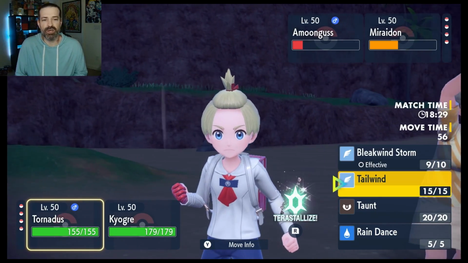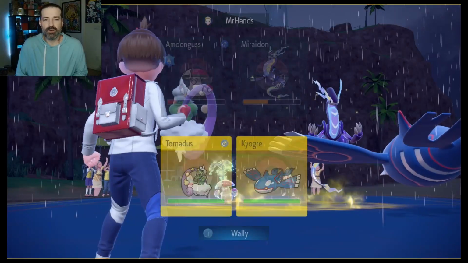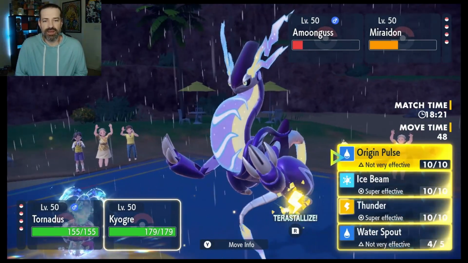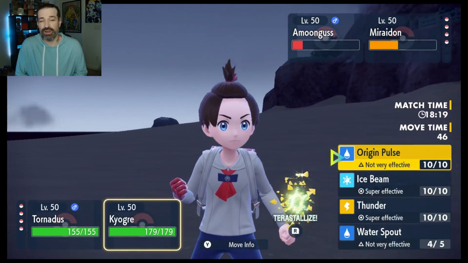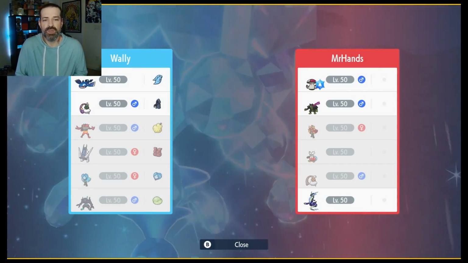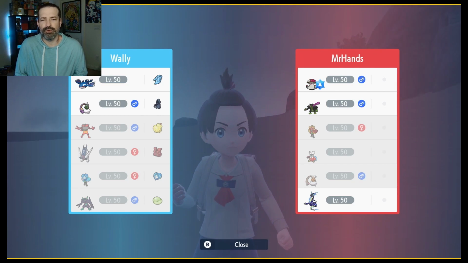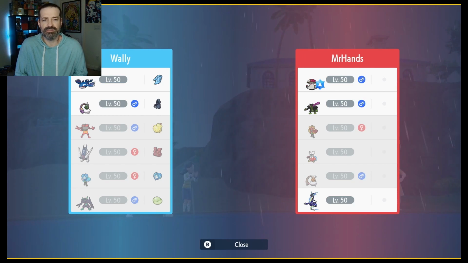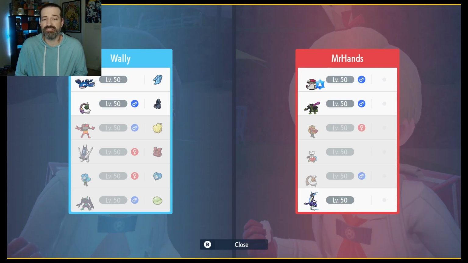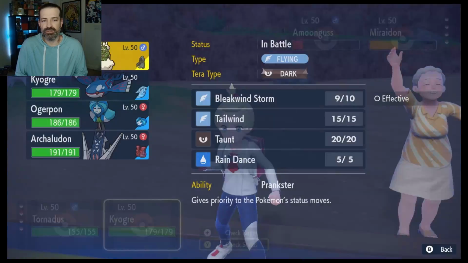So I'm actually going to go, let's go with the Tailwind this time. I feel like we'll need to. And we should Terastallize into Electric, because that really is the best way to deal with Miraidon. And we also see who their other two Mons are, or not two, but we see who one of their other Mons is. The only one that would really defeat us if we were Electric would be Landorus.